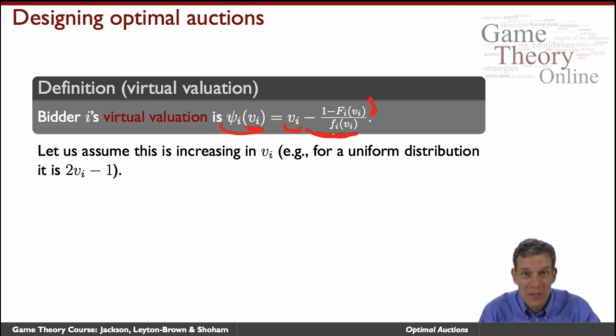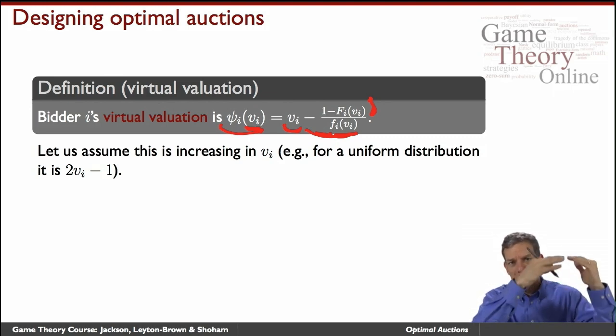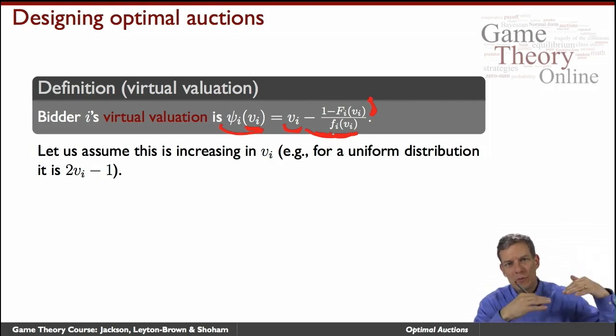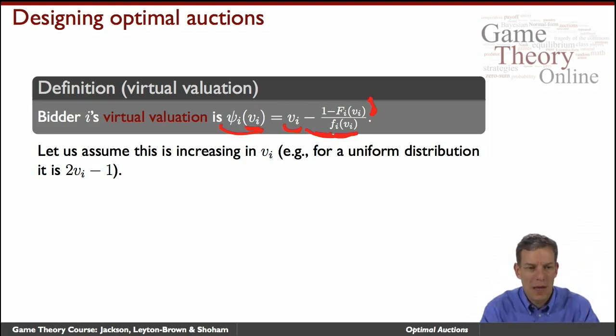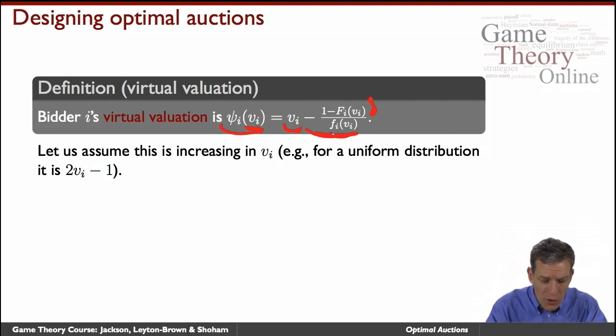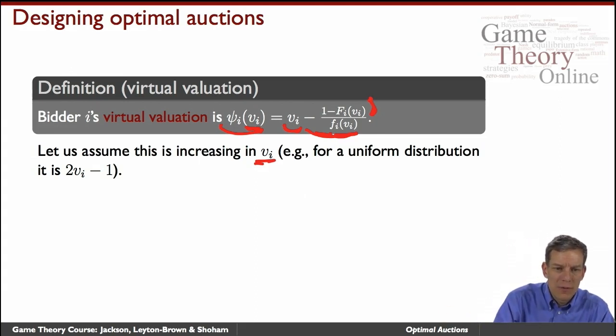Now, exactly understanding the virtual valuation is a fairly difficult task. It's a fairly deep concept, and it has to do with keeping track of exactly what the incentive constraints for different values are, and how rapidly you're losing or gaining value as you're moving values up. So in terms of what's the relative probability of different types at or above a given level. What we're going to do is assume that this thing is increasing in VI, okay? If it's not increasing in VI, then the statements of the theorems we're going to make are going to be more complicated. So this object we'll assume to be increasing in VI.